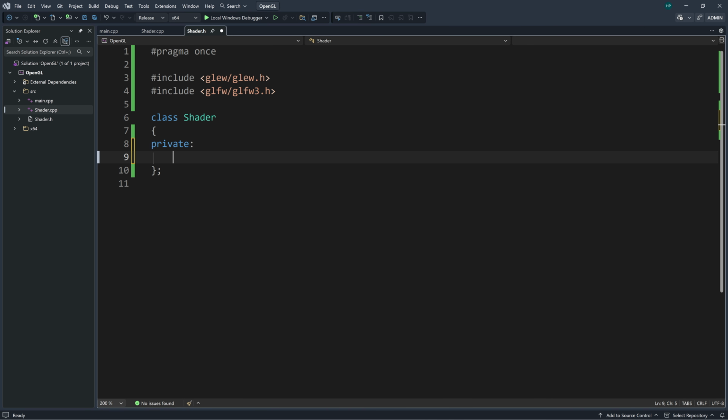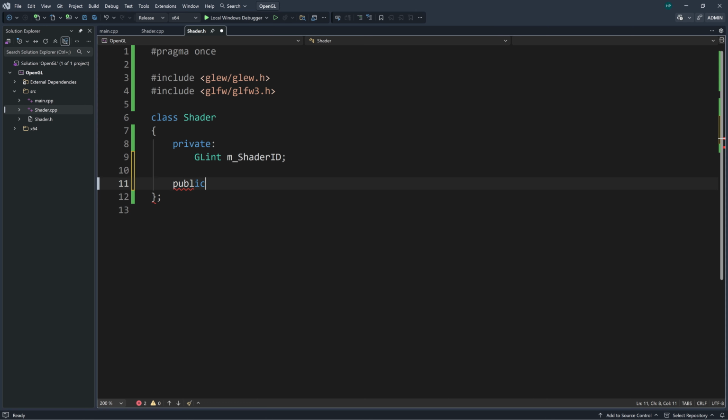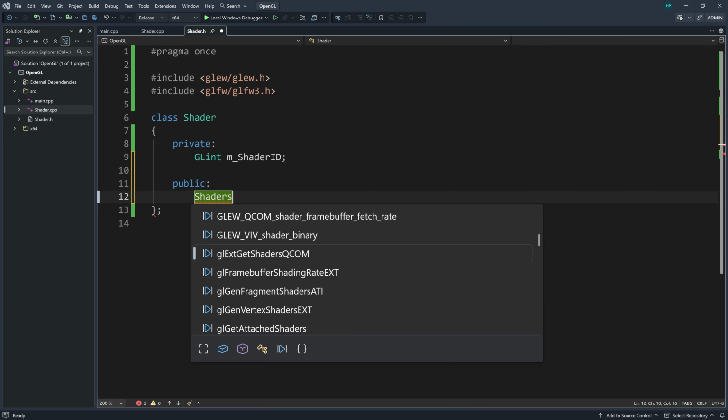We'll add a private variable m_shaderID. This is the ID of the shader program that will contain both the vertex and fragment shaders. We only temporarily need their individual IDs. We'll add a public constructor.